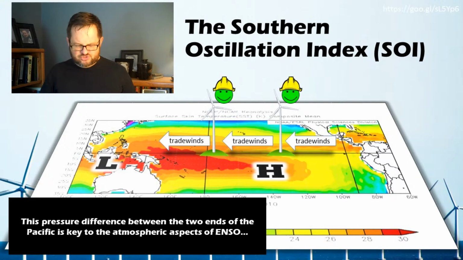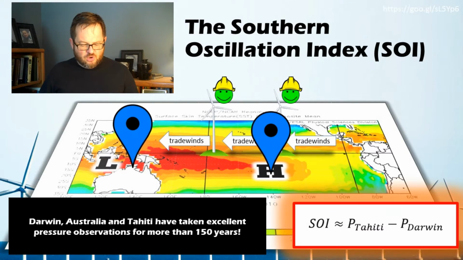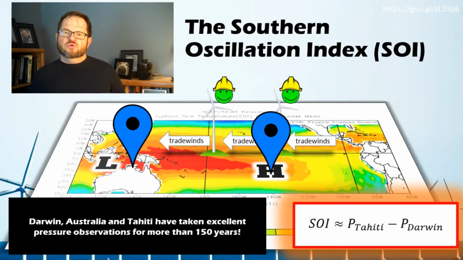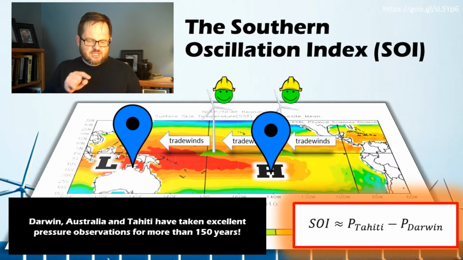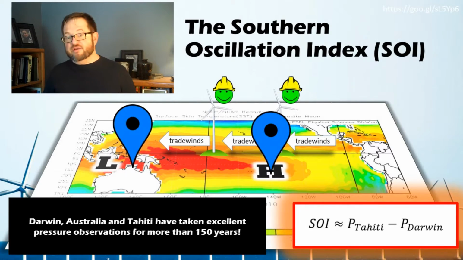They're a big part of the story. They're going to be changing based on the water temperatures underneath them and so on. Well, as it happens, we got a little lucky on this one. There are two weather stations more or less right near the center of that area of low pressure and right near the center of that area of high pressure that have been running for a really long time.